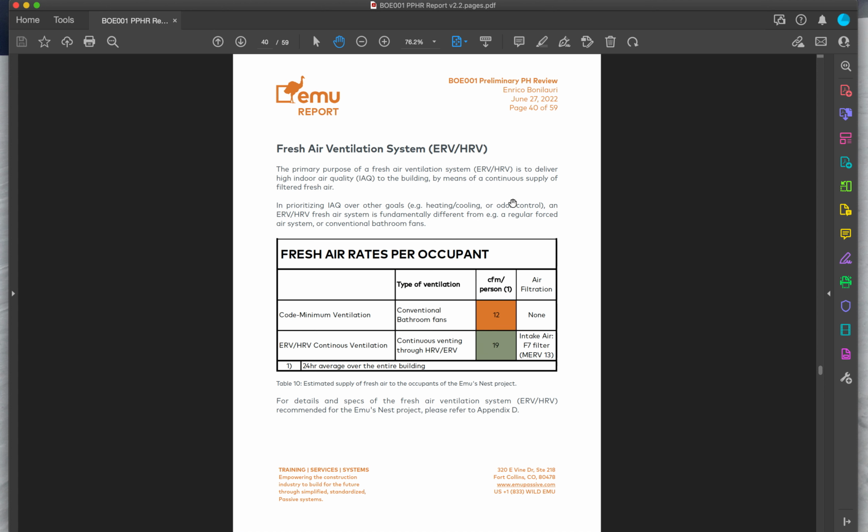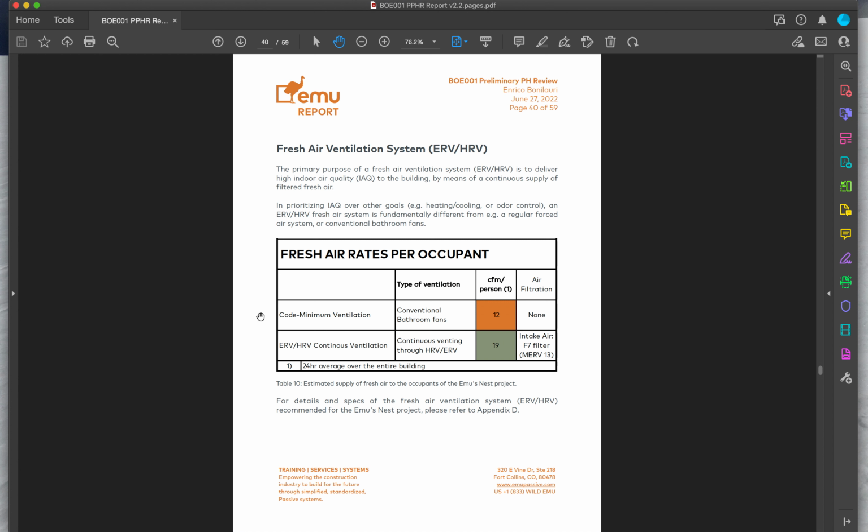Fresh air, we have a whole appendix and spec sheet talking about ERVs and HRVs. Just from a qualitative point of view, this table shows the airflow rate that you would get per occupant, in two cases.